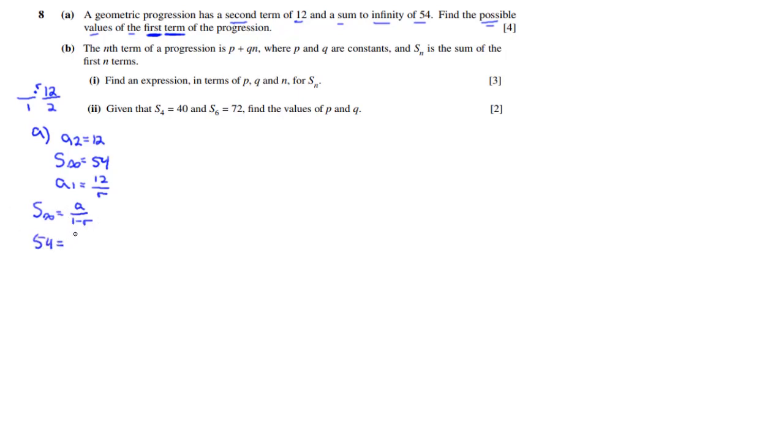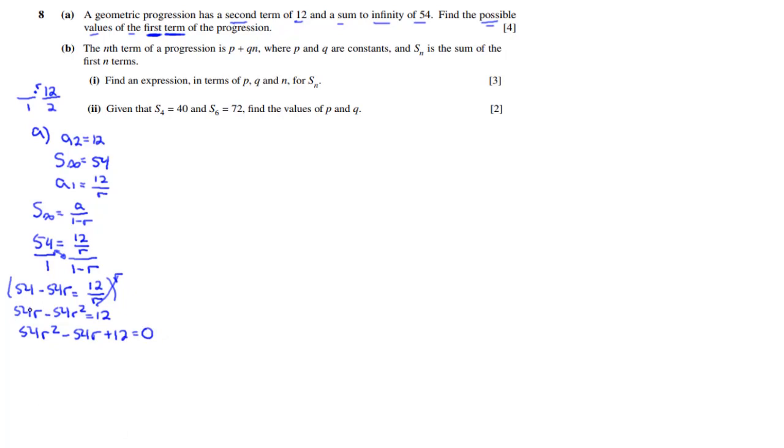So if I fill in the things I've got, I've got the sum, I've got a, at least my version of it. And then all I've got to do is cross multiply here. And I'm going to get 54 minus 54r is equal to 12 over r. And then I've got to get rid of this pesky r in the denominator, so I'm going to multiply everything times r. And I'm going to get 54r squared minus 54r plus 12 equals 0. And then I'm going to get everything on one side.